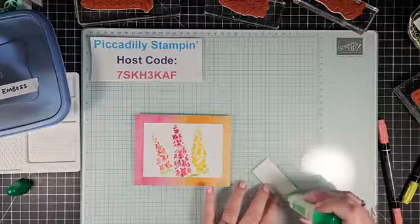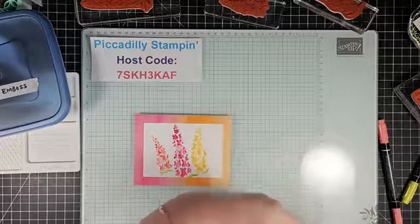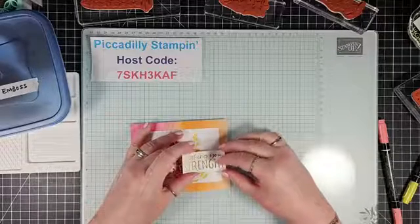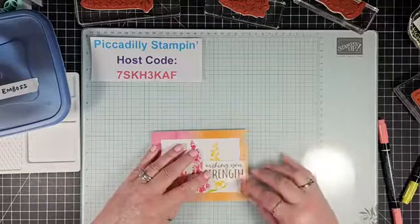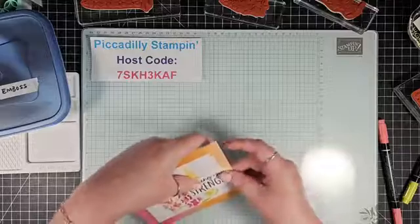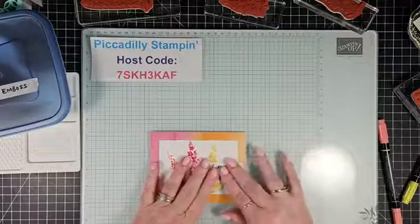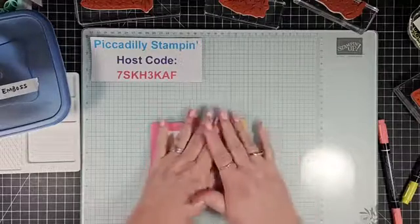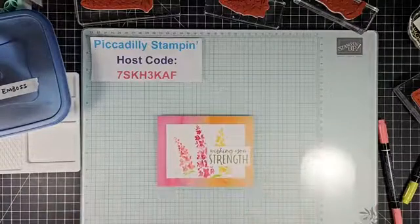But I also like to, you could top it up if you wanted to. I am going to just adhere it straight down onto the project. Here, there we go. Just my preference. I like things to mail pretty flat. Now this is just colorful on its own. It's beautiful on its own. It doesn't need a whole lot.